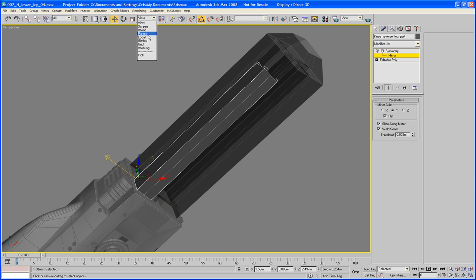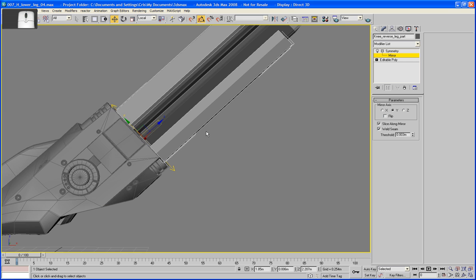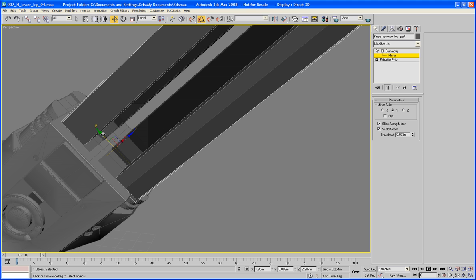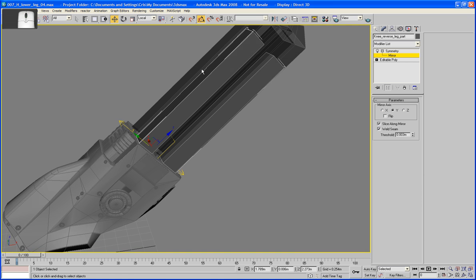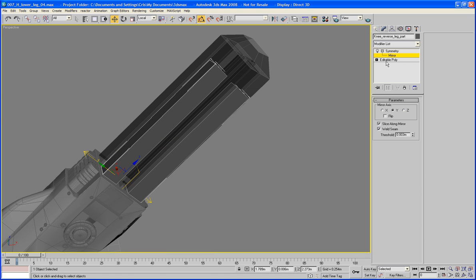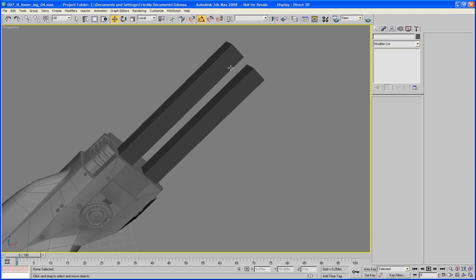Just change this to local. And unflip it. Yeah, it suddenly occurred to me that I'd be creating it the wrong way round, and then I'd have to rotate it. So what I'm actually supposed to be doing is creating it there, and I'm going to work on this side, so apologies for that. Okay, back to editable poly, and back to deleting the scaffolding.